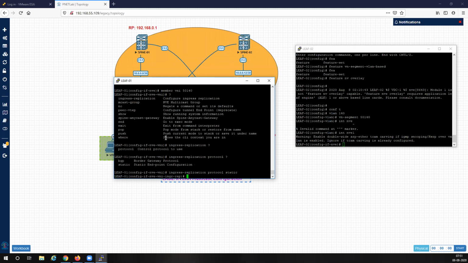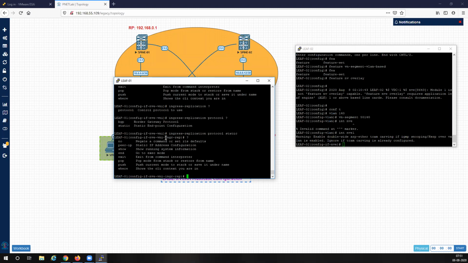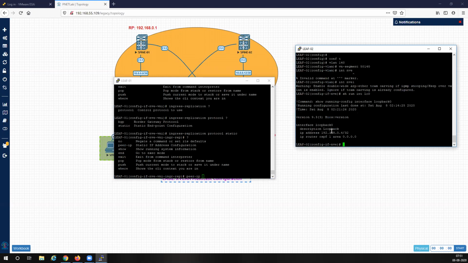The difference here is that we are going to mention statically the other VTEP devices. Let's say the IP address of the loopback on leaf 2 is going to be configured over this particular interface as the peer IP.